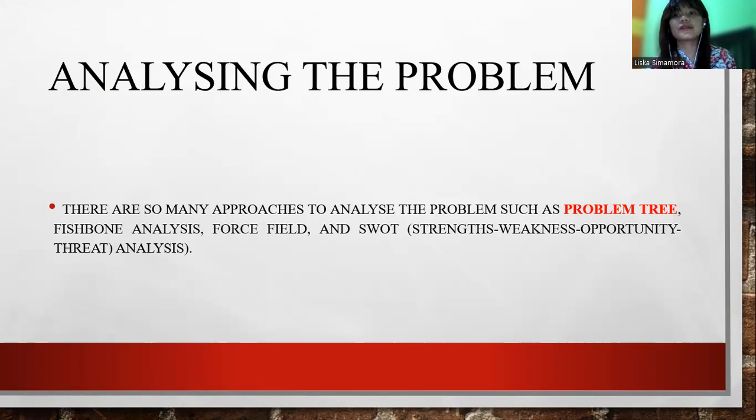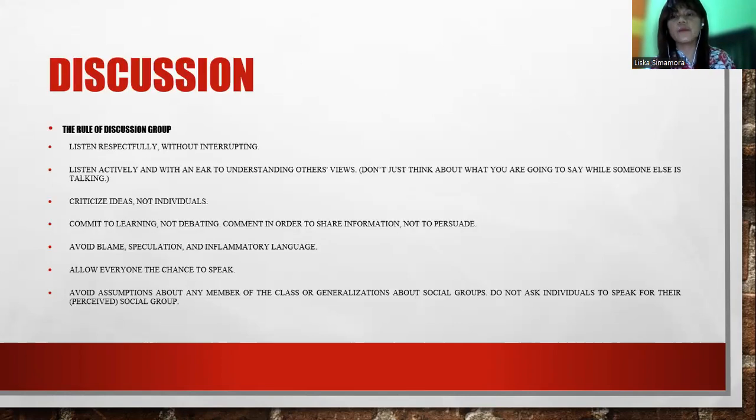And okay, I will summarize about discovering the problem. So to discover the problem, we have 3 ways in this lesson. Actually, there are a lot. First is doing observation. When we do observation, we have to touch the object. And if it's a place, we have to visit that place. We cannot do observation by long distance observation. We have to touch the things and also visit that area.